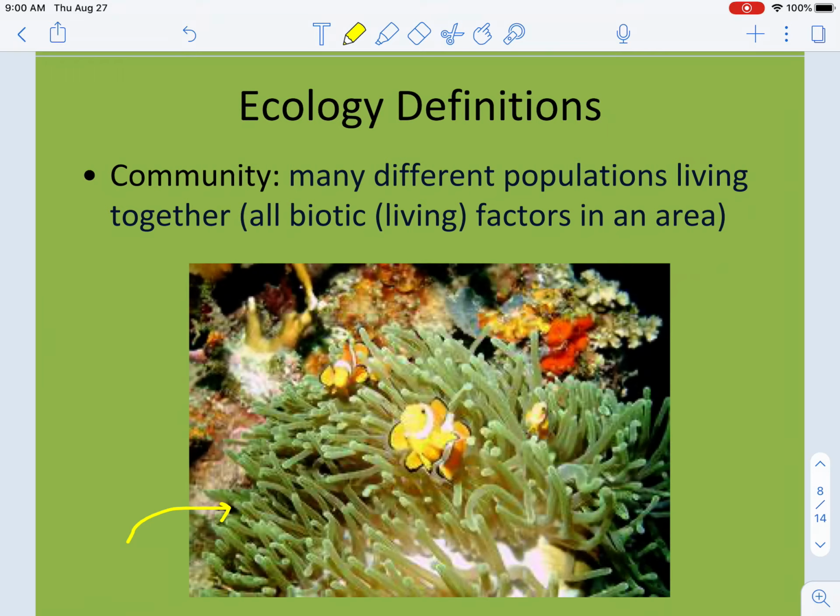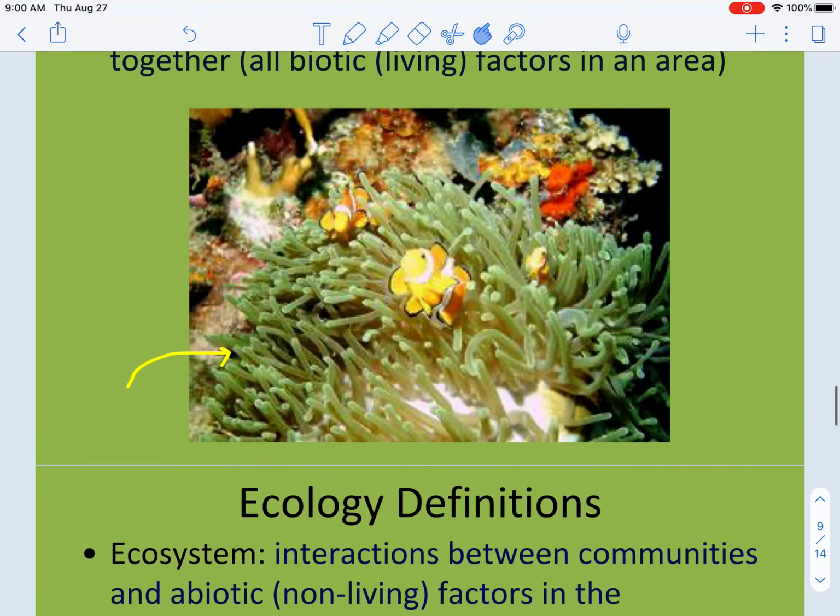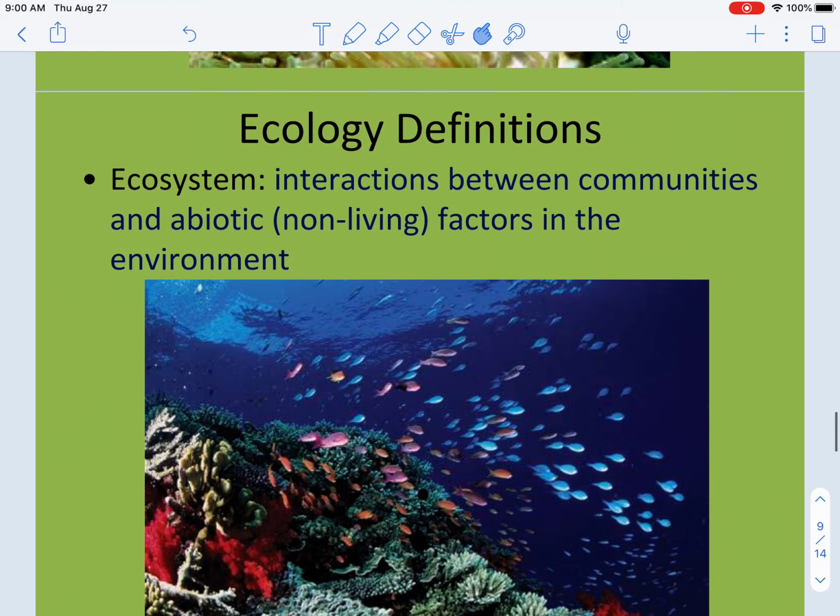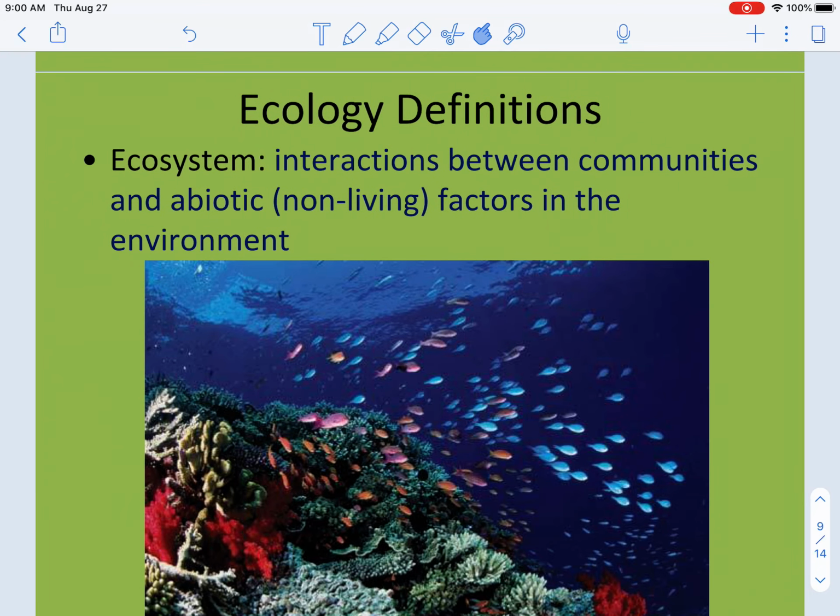So all the living things in an area. And we can consider a big community like all of Jackson, or we could consider like our classroom community, us, Norbert, the plants in the classroom. Okay, let's get bigger than community. Now let's consider non-living as well.